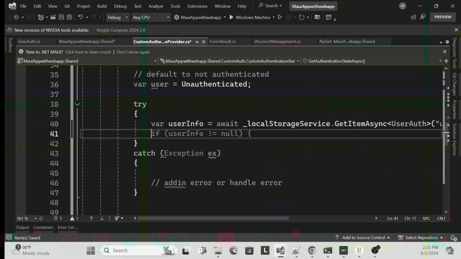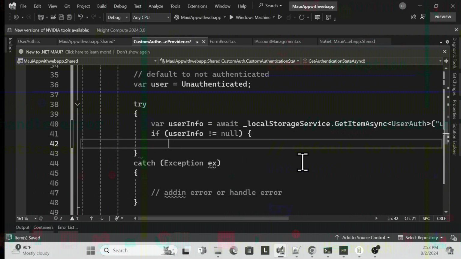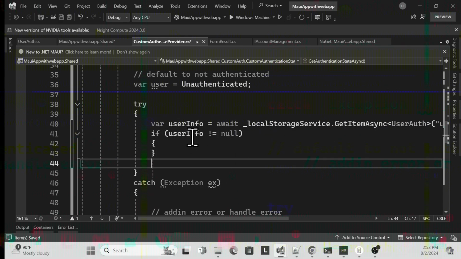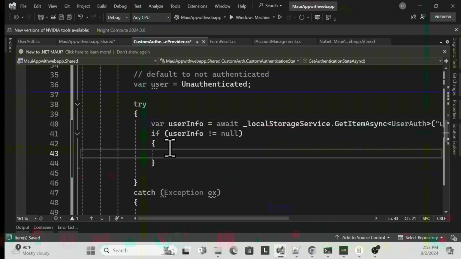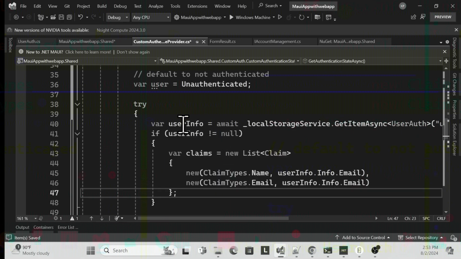So once you're done, I can simply write this condition, right? Just tab it. Okay, if user information is not equal to null, then I simply set some claims, which we are getting from user information.